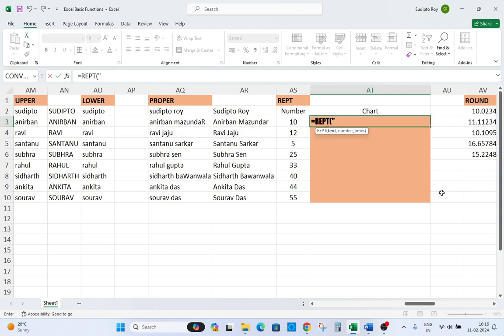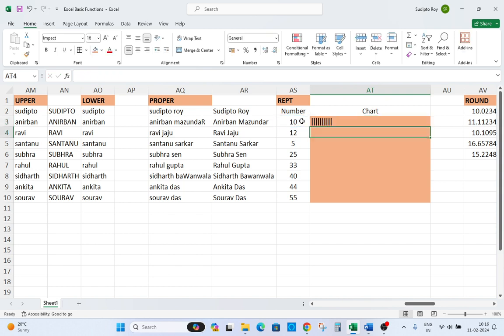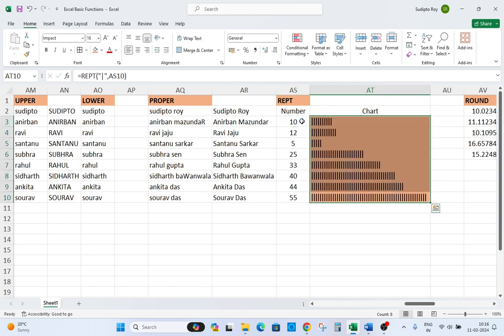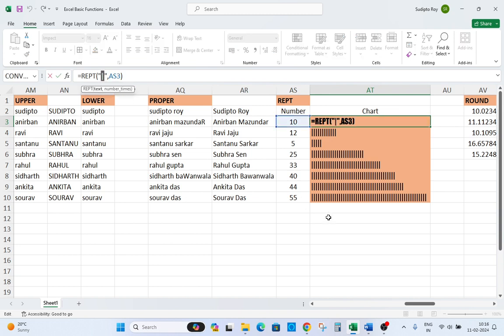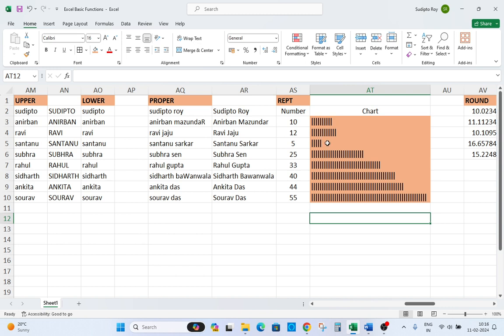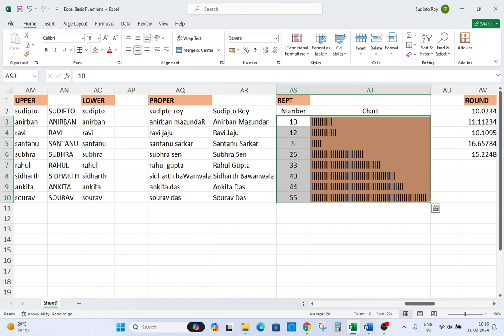It's changed the layout actually. Okay, choose the number of times it is repeated. See, we've got a nice little chart here which shows the number of times this particular character, this dash, this horizontal line has been repeated. So that's pretty much it about the repeat function, REPT.